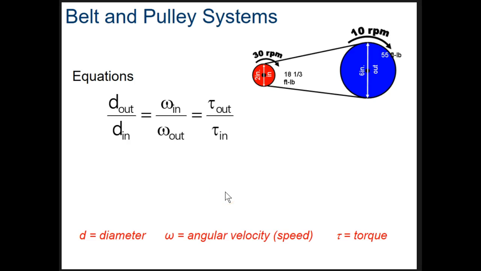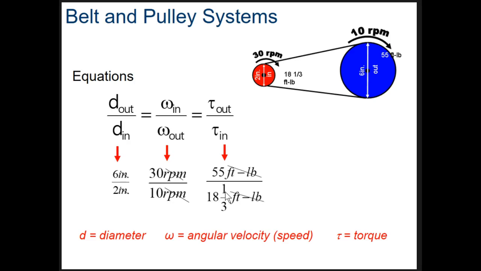Belts and pulleys is essentially the same equations as gears, except we can't count the number of teeth because there are no teeth on a pulley. So we have to consider diameters, angular velocities, and torques. And then the calculations work exactly the same way. So it's really all about ratio. If you know the ratios of these things, then you know the gear ratio. So technically it is a gear ratio, even though it's not a gear. Also keep in mind that the angular velocity and the torque are opposite one another. If you have a high angular velocity, you will have a low torque. If you have a low angular velocity, you will have a high torque.